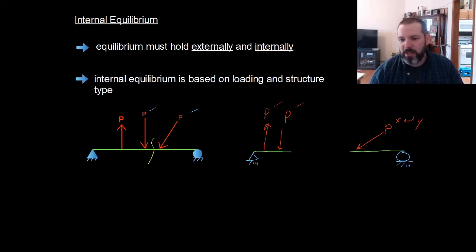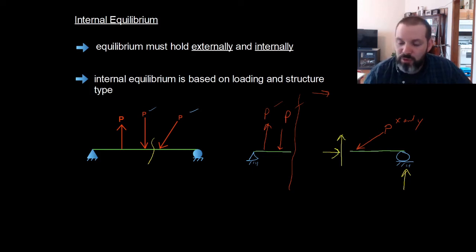Internally, for each of these pieces, I'm going to look at the right-hand side. When we make a cut and we look at the forces internal to the beam and the external support, all these forces still need to be in equilibrium. So we have to have forces in the y direction. We have to have forces in the x direction. And we also, since there are forces and distances, have to have moment equilibrium.